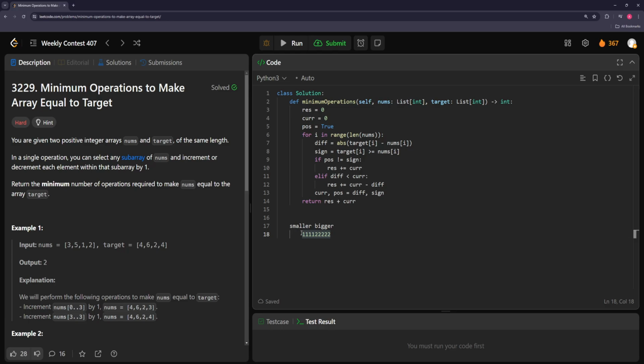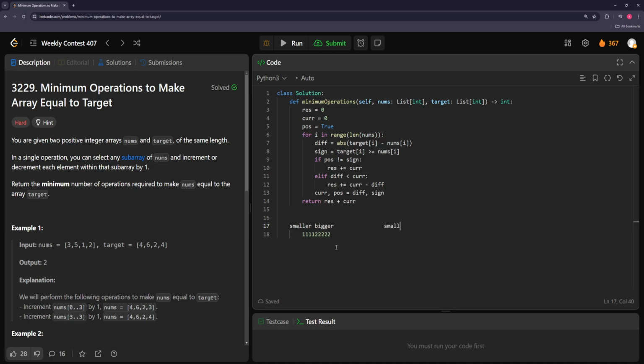Because if you have something like this, it's always going to take the bigger number of operations. What you can do is take that whole array and increment by 1 the smaller number of times. And then take the rest of the array and increment it bigger number minus smaller number times.